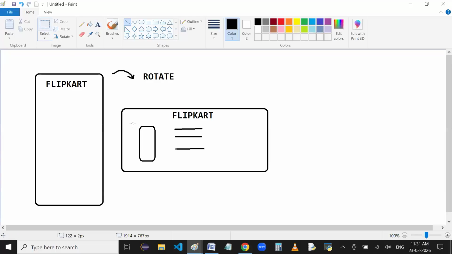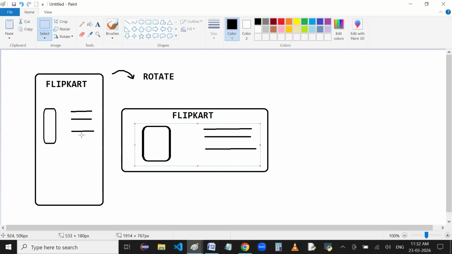Everyone observe carefully what I want to say. The same thing is displayed here also, and the same thing here too. But here the text is getting larger. In the first window the mobile looks like this, in the second window the mobile looks like this. In the first window the text looks like this, here the text looks like this. That means same heading, same mobile phone image, same text, but here the matter is a little smaller and here a little bigger.